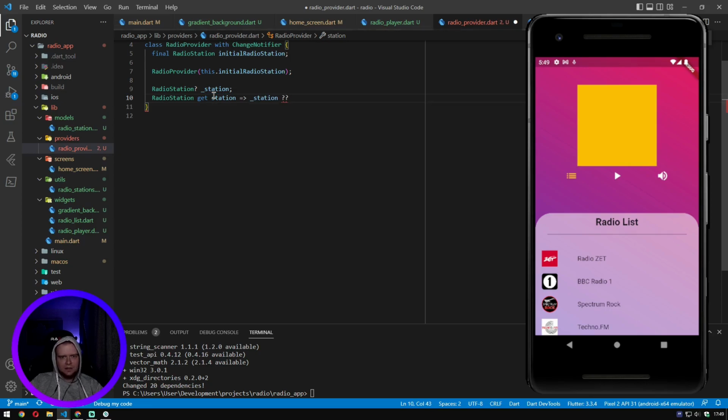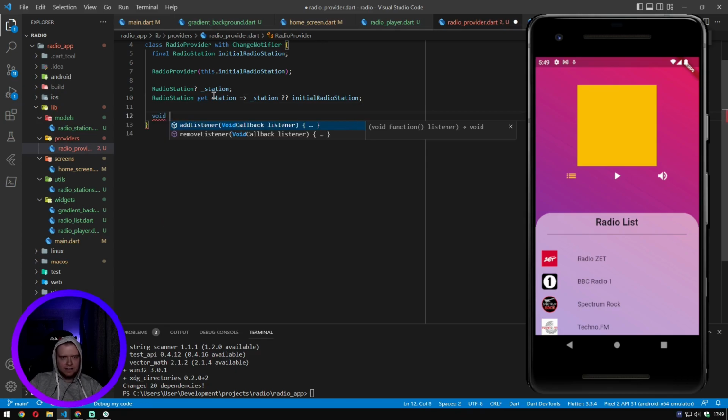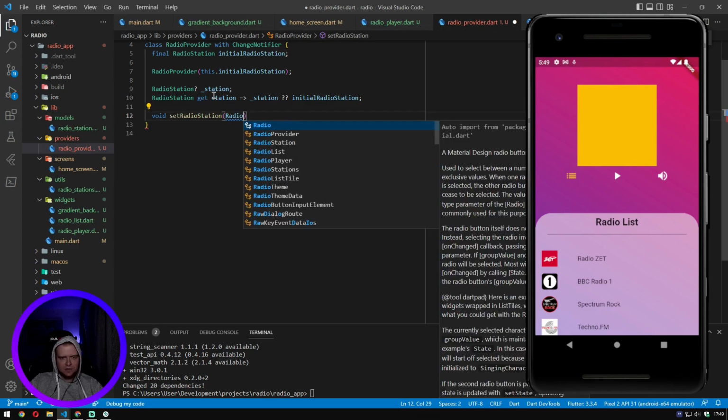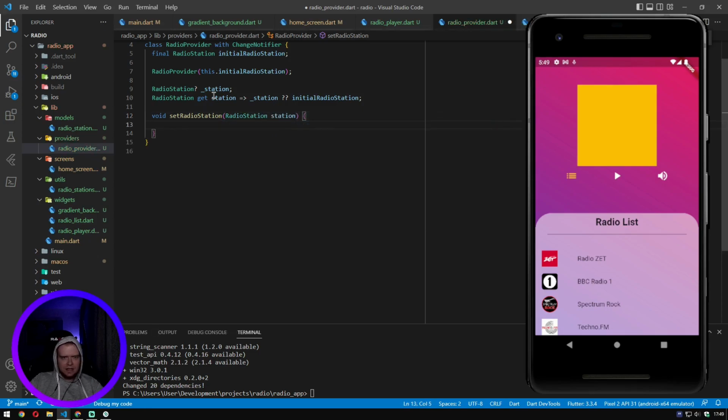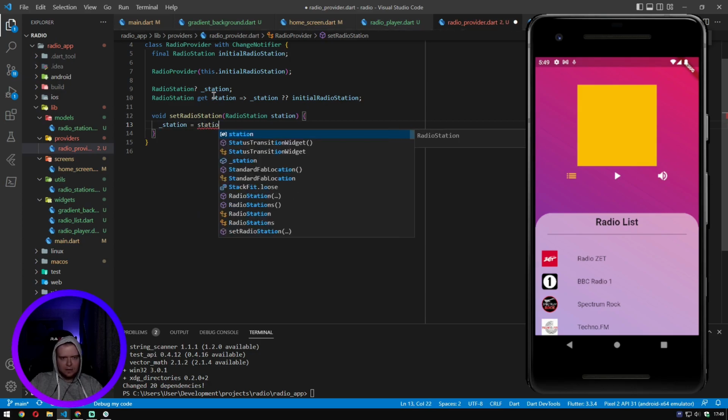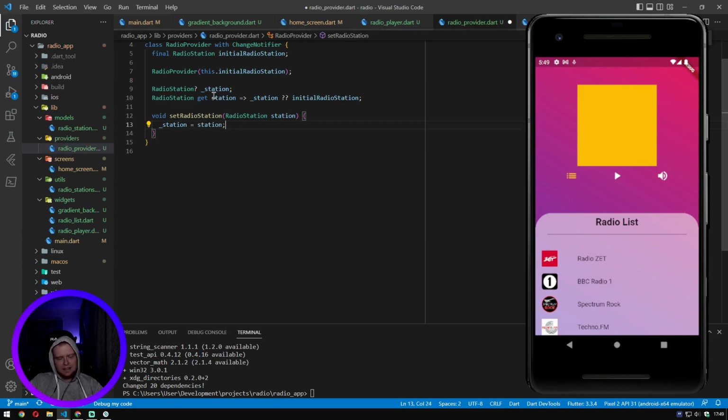And let's create our getter, which will be selected station. If it's null, then it will be initial radio station. And let's create a method that will change our radio station. So let's name it setRadioStation. As an argument it will be radio station. And now let's assign this station to our station and notify listeners.